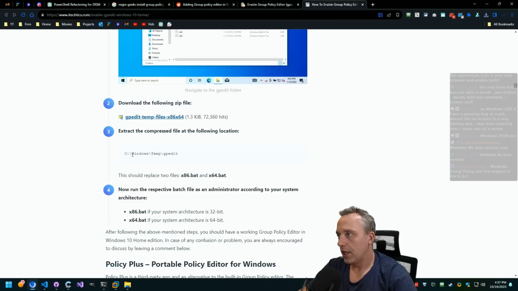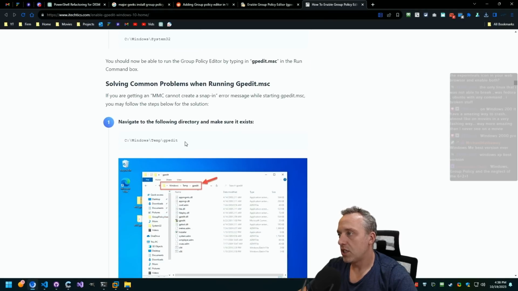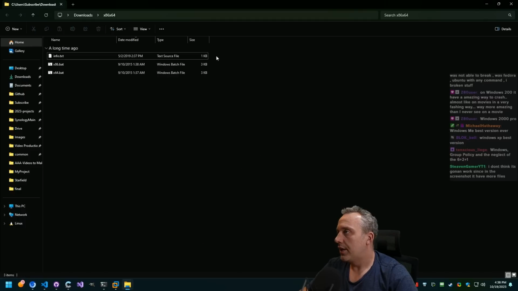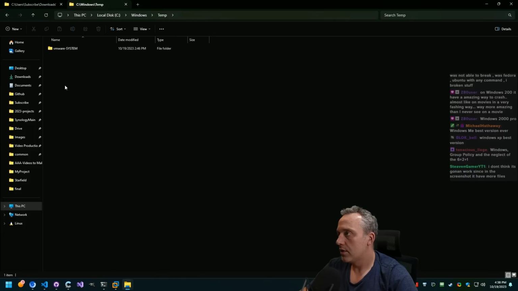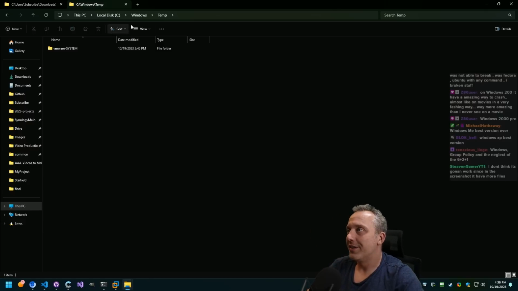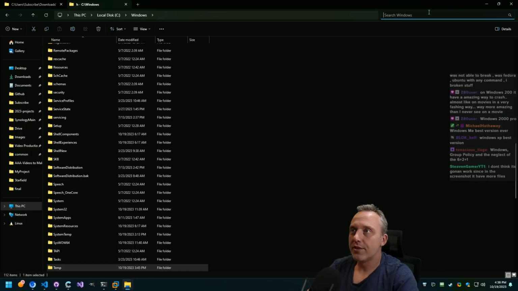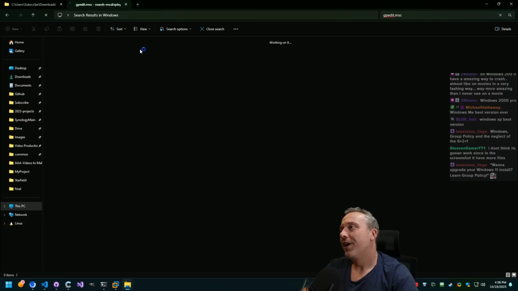And then if we look at the temp files, where's the temp files at? Windows temp gpedit and Windows temp gpedit, yes. No, it's not there. Where are those files located? Did they hide them from us? All to get group policy working on Home so we can manage updates sanely for Home users. I should just tell everybody get Windows 10 Pro, but at this point I'm already in sunk cost fallacy here, guys.